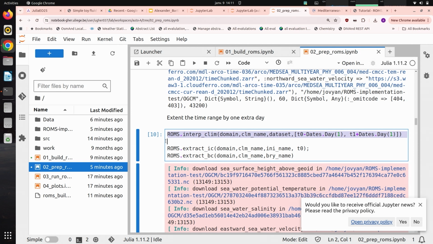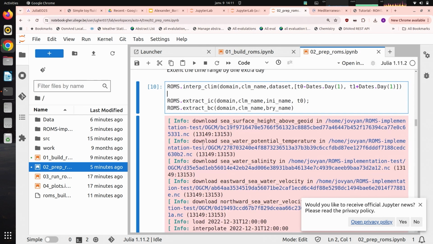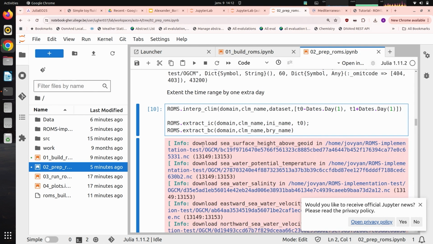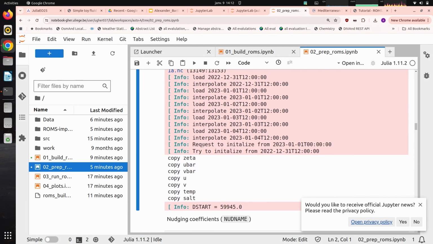But it's still called CLIM in the context of ROMS, and I named my function similarly. Okay. So you're interpolating the model state on the ROMS grid, and then you're extracting the initial condition and boundary conditions. And in this case, this will download all the data for you and make the interpolation.